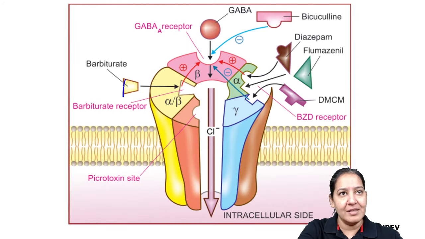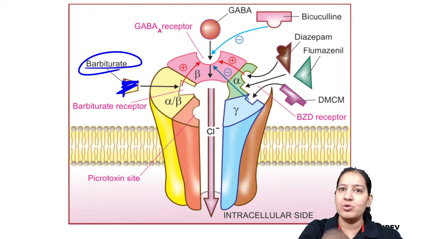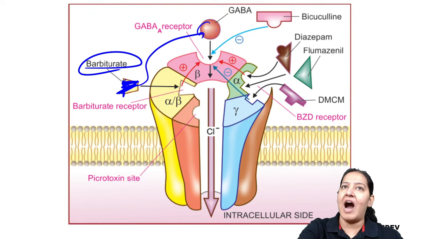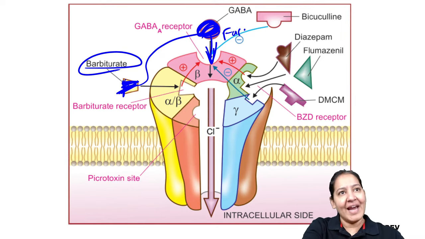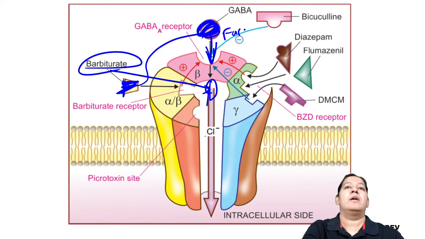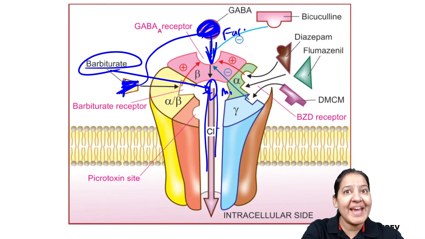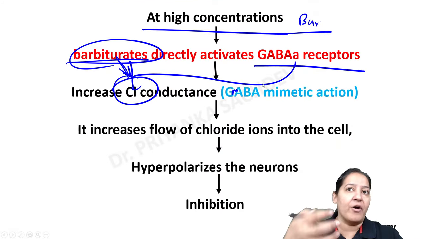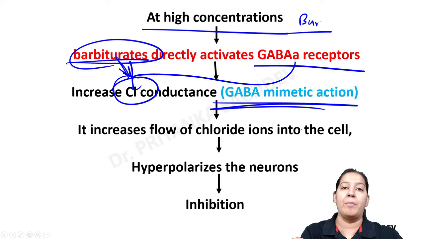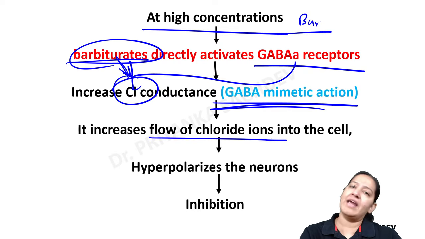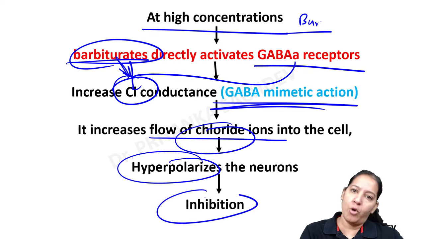So this is the barbiturate tablet now. This barbiturate is doing two jobs. First, it is helping the GABA to do its job more exaggeratedly. That is GABA facilitatory action. Second, it is itself directly opening the chloride channel. That is GABA mimicking action. It is mimicking the GABA for its action. It is not facilitating GABA to do its job. It is saying, okay, instead of you, now I will open the channel. So it is increasing the flow, again more chloride will go, more hyperpolarization, more inhibition, more sleep.